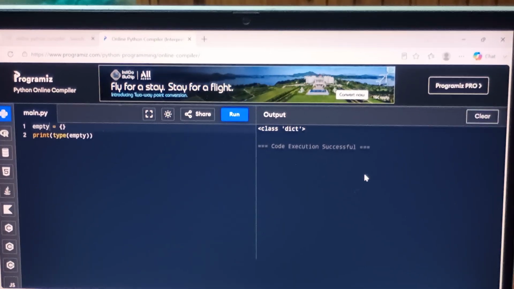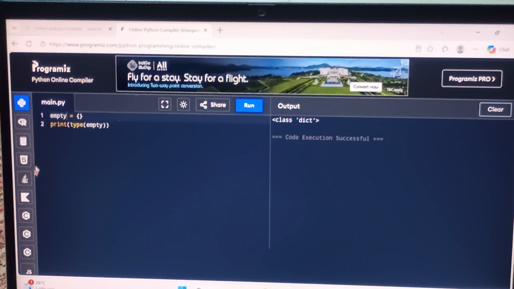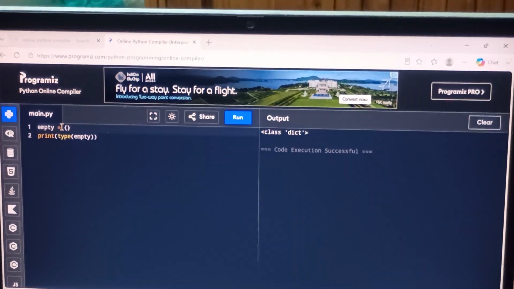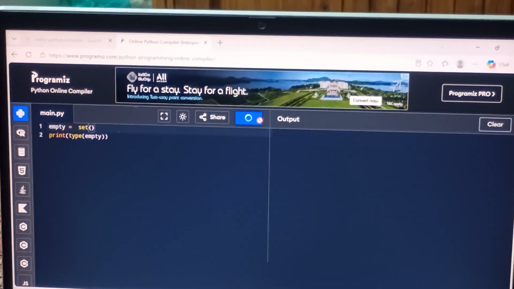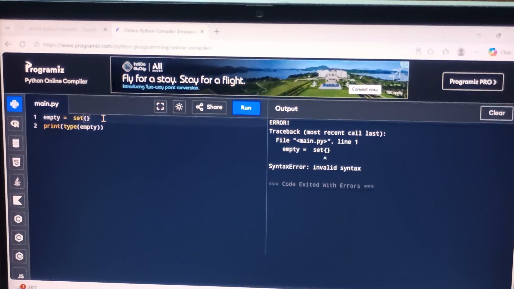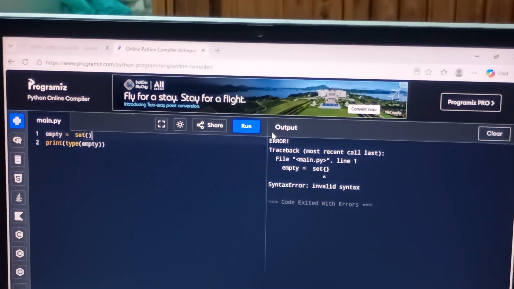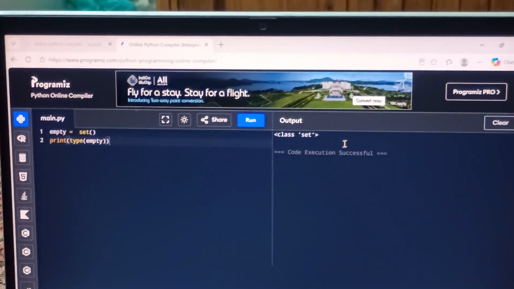It will show class dict in the output. Just a small correction: if we write set, what do you think the output will be? It will be class set. If we write set with brackets, we get the answer class set.